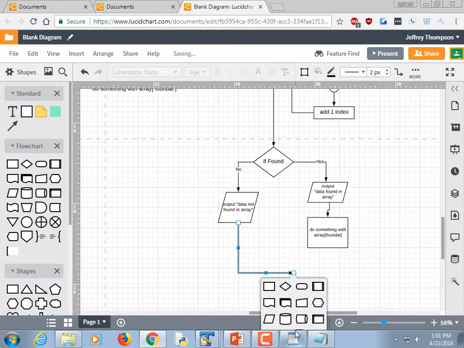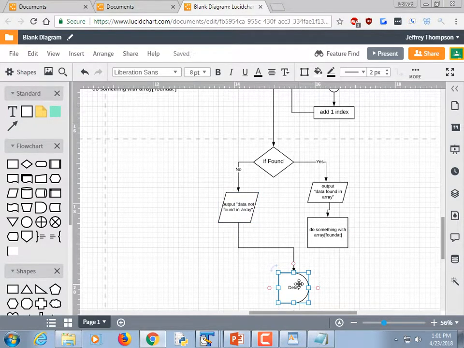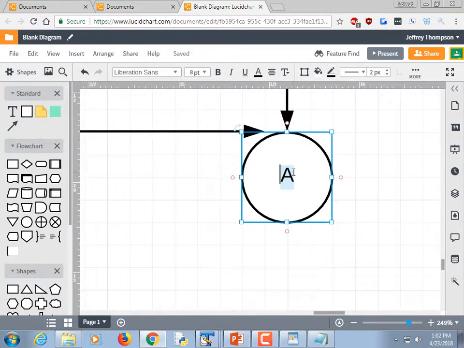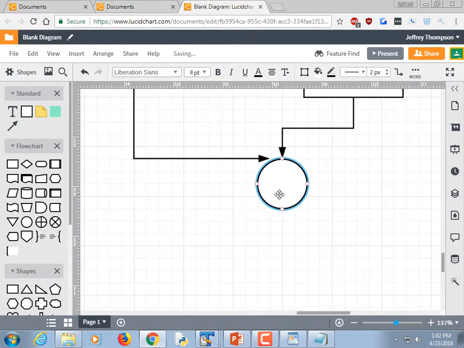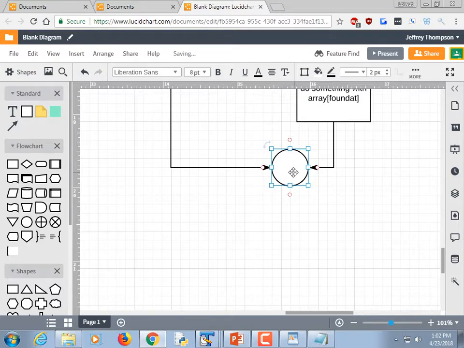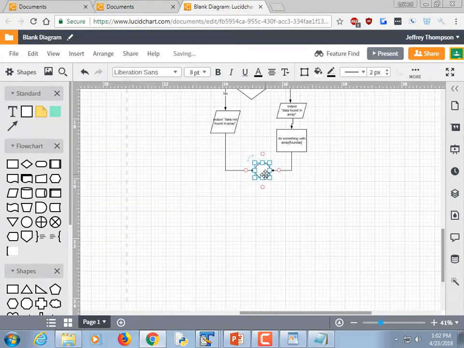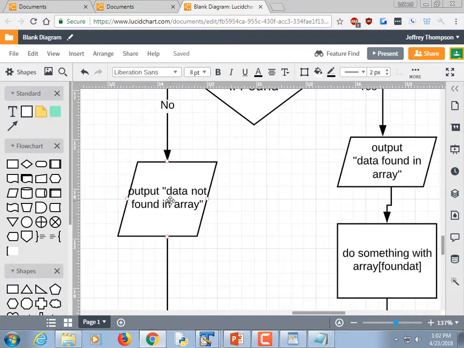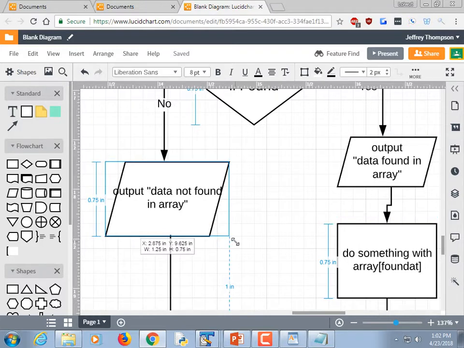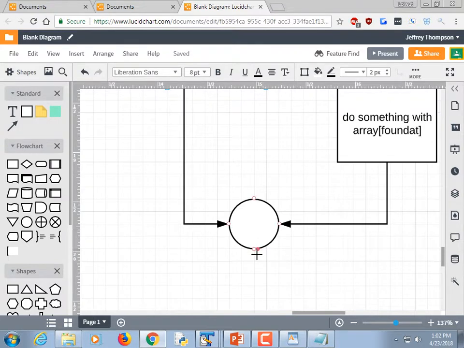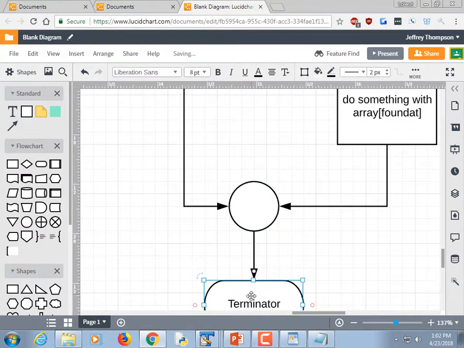So we're going to go to a circle and then we're going to stop. So we're done.